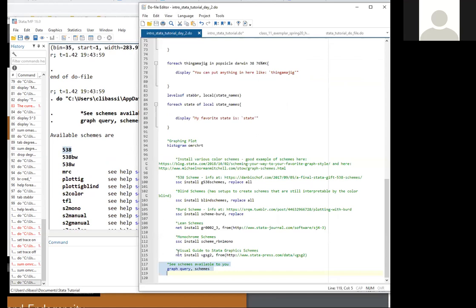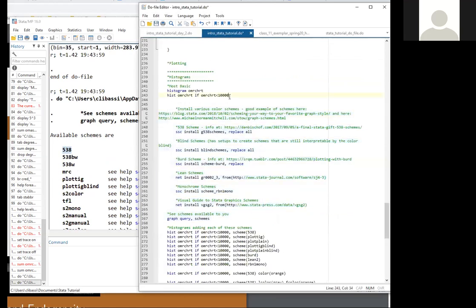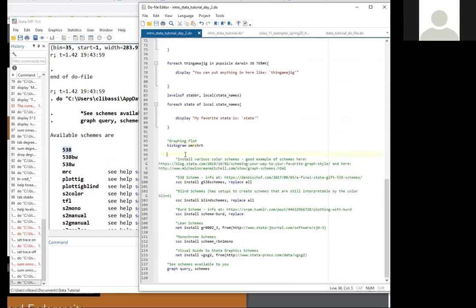So if we wanted to change our new histogram, where we said histogram OMCHRT less than 10,000, if we wanted to change that so that it looked a little bit nicer, we could add comma, scheme, and then 538.